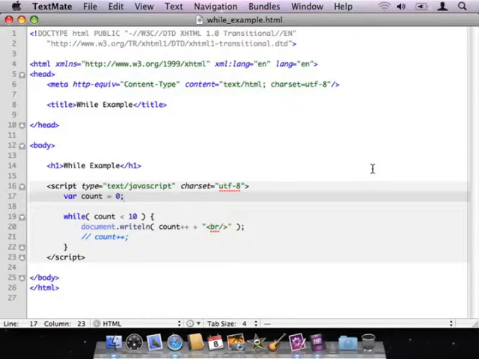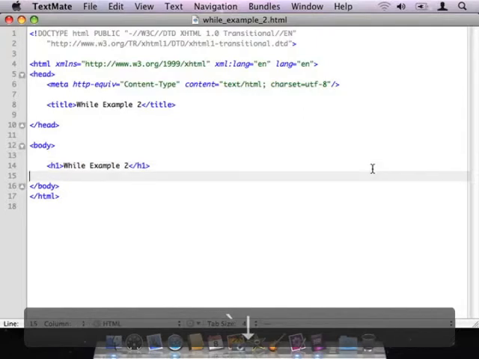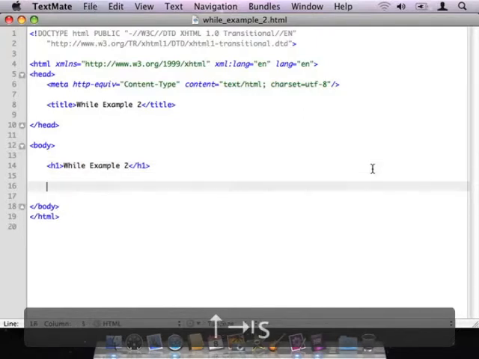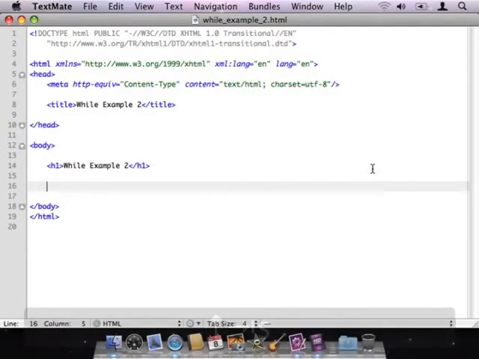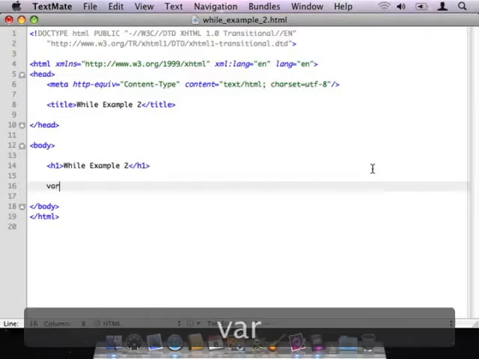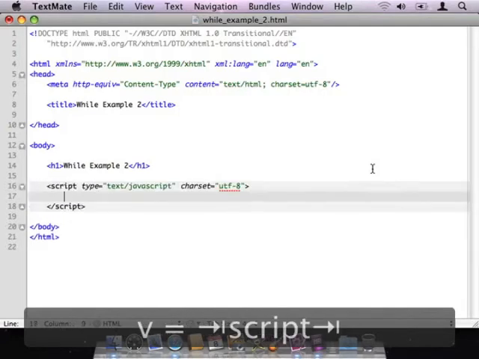An indeterminate loop would be a loop where you don't, at the time you're writing the script, actually know how many times the loop is going to execute, how many times the loop will loop, you might say. So let's do another example here and put together an indeterminate loop. Okay? We could do something along the lines of let's let the user enter a value. I'll make a variable v. Oops, some script tags would help, wouldn't they? There we go.